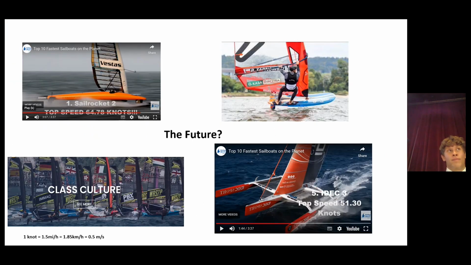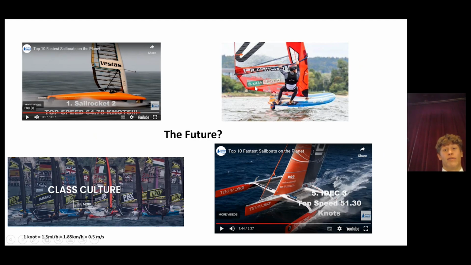Now, is it the future? Of course. This is the fastest boat on the planet right now. It only goes in one direction, because it's only got the sails on one side of the boat. And it's got a top speed of 64.78 knots. That is because 1.15 miles an hour is 1 knot, so it goes about 90 or more miles an hour. Imagine that on the water. Now, that's even faster than the speed limit. My dad won't even go faster than 60. So you can see this is much faster than any of the other boats around, which aren't foiling.